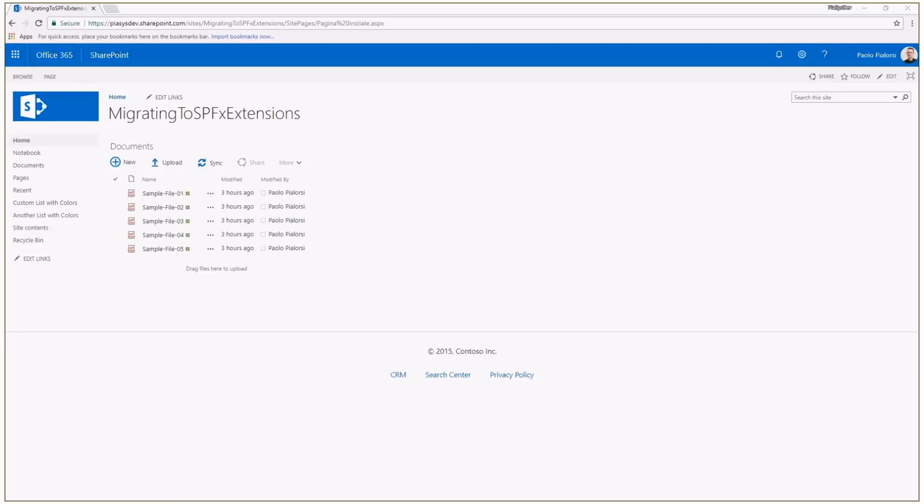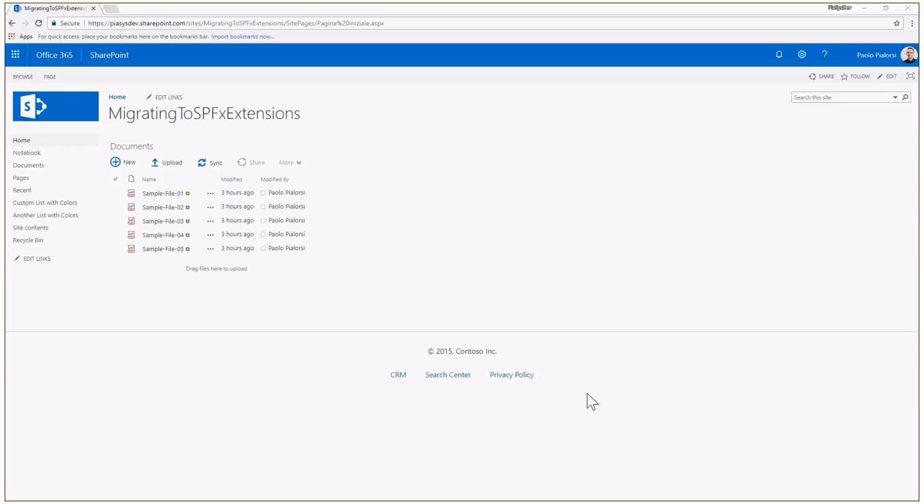Okay, thank you, Vesa. So here we are in a classic theme site in SharePoint Online, and this classic site has been extended using some of the SharePoint Framework capabilities. For example, here you can see a user custom action through which I extended the pages of this site in order to have a custom footer in every single page, which will just provide a few useful links to the end users of my site collection. This solution has been built using a user custom action.